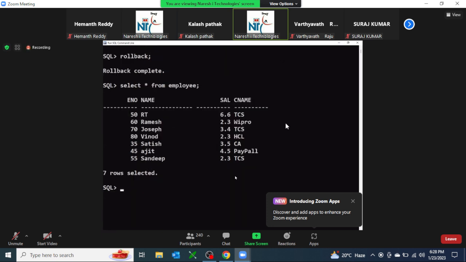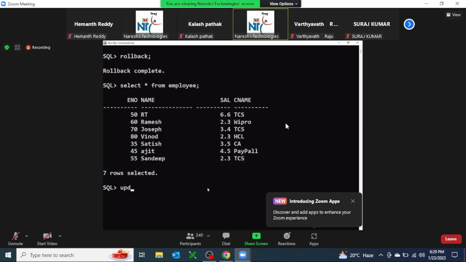Yes. Now Sandeep wants to shift the company to Infosys because he got a 20% hike in his current CTC. How do you do that?